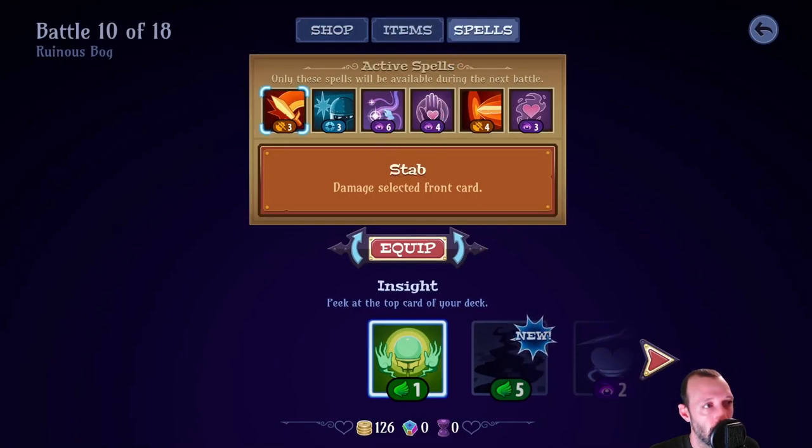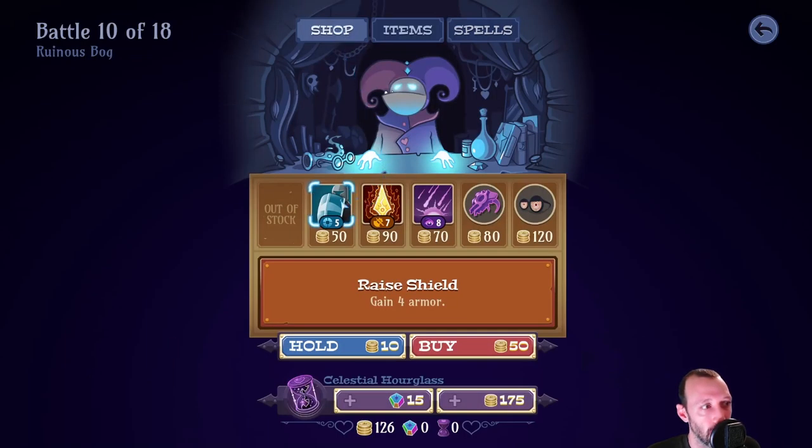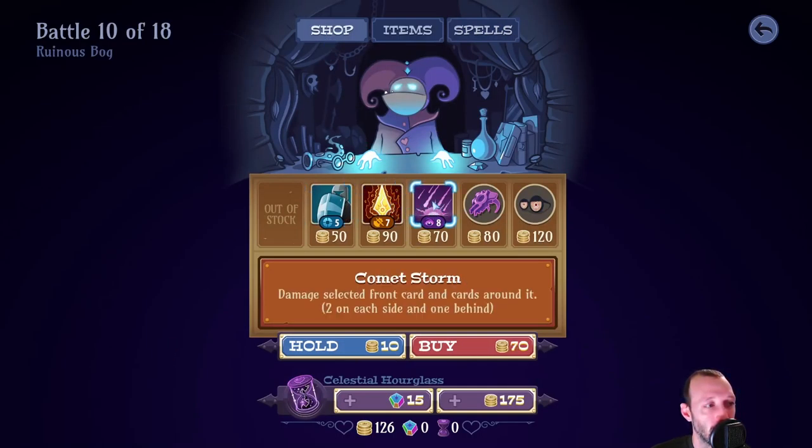I'm going to replace the magic missiles? I think? Maybe the heal. Gain 4 armor. That's not bad. What would I replace, though? Destroy selected column. That's pretty good. Damage selected front card and cards around it. 2 on each side and 1 behind.